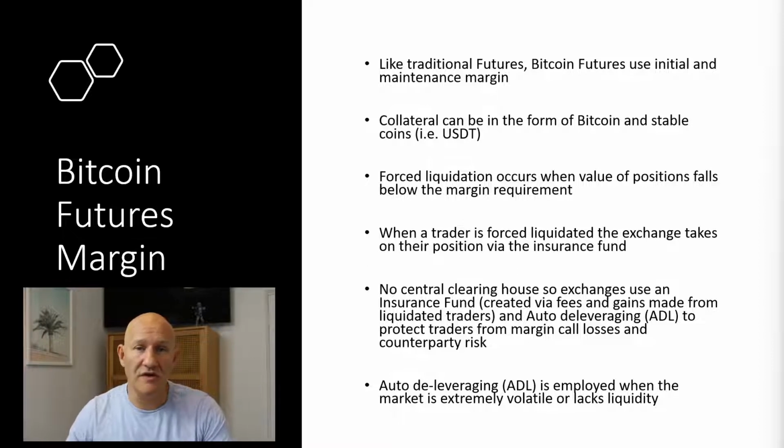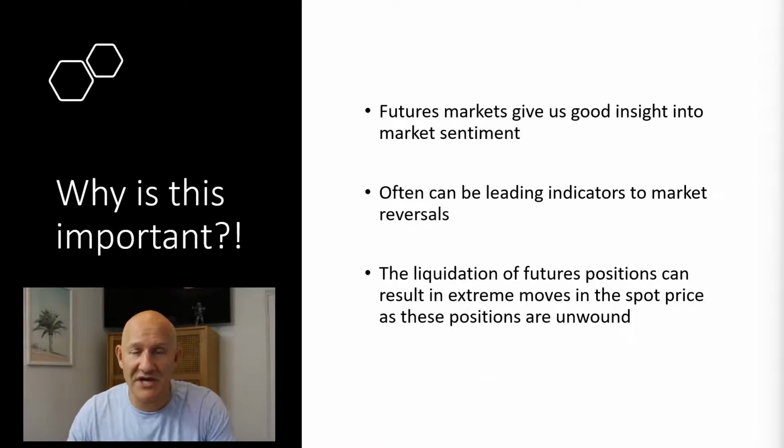The exchanges also use what's called auto deleveraging, or ADL, which protects other traders from margin call losses and from counterparty risk. The exchanges really try to avoid using auto deleveraging, and it tends to be a tool that they only use when the markets are particularly volatile or illiquid. So that was a lot of information, and hopefully it wasn't all too technical.